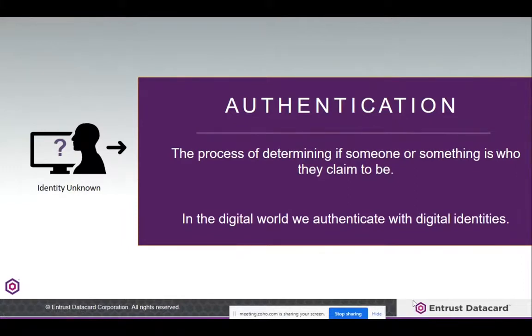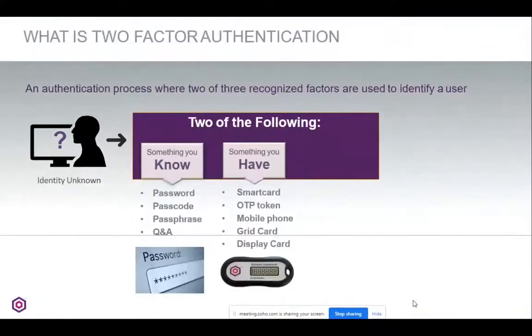So let's talk about the authentication process. The basic definition of authentication is the process of determining if someone or something is who they claim to be. First of all, we need to understand whether whoever is claiming an identity is the right person. This understanding is basically called authentication. When we apply the same thing in the digital world, we authenticate using digital identities, which we are going to talk about.